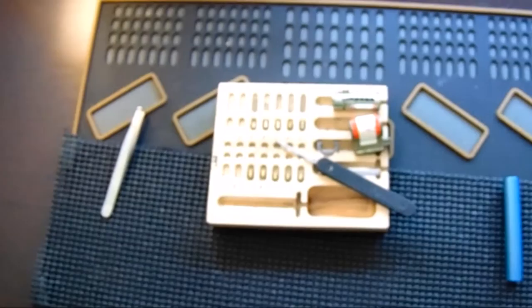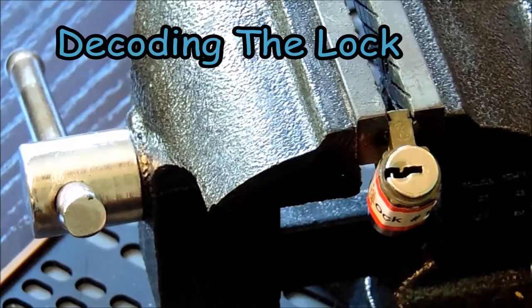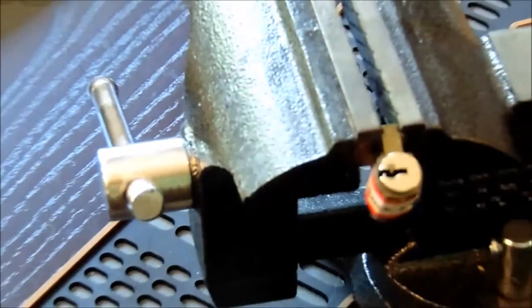Alright, so I just got this lock open off camera for the first time. And just because I don't have a key for this lock, I'm going to see if I can take it apart and get it decoded. So I'm just going to zoom out here. We'll just gut this lock quickly.